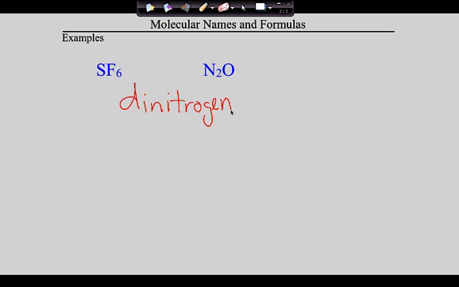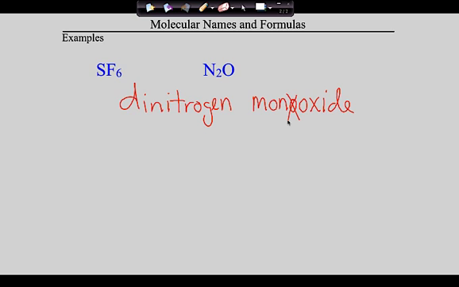Now guys, we've got 1 oxide. Do we add the mono? Yes, because it's not the first element, you add the mono. But guys, this, monooxide. If you have two vowels stuck together, get rid of one of them. So this is not monooxide. This would be dinitrogen monoxide. So typically you kill the vowel that's coming off the prefix, so it would be dinitrogen monoxide. Does that work for you?